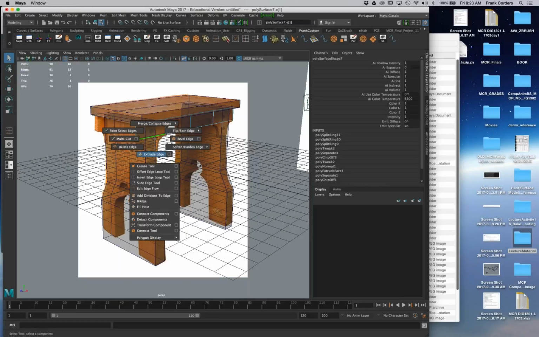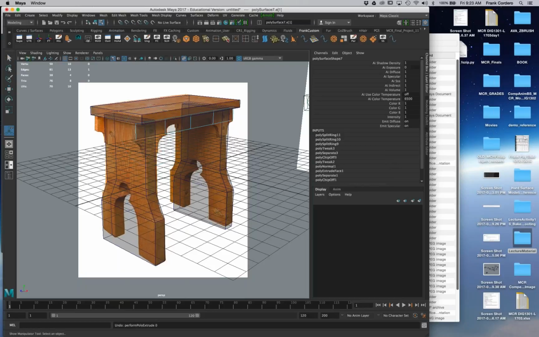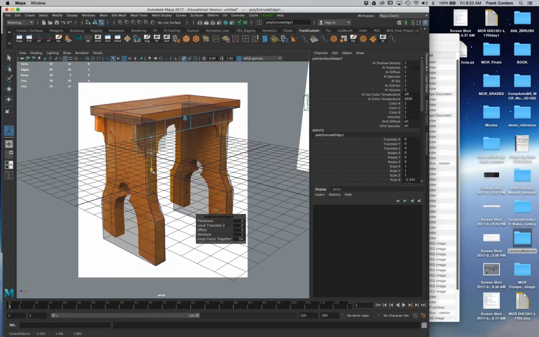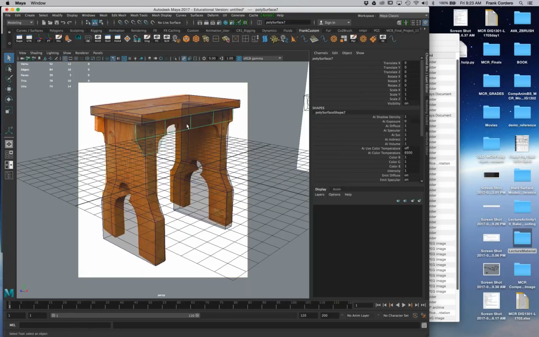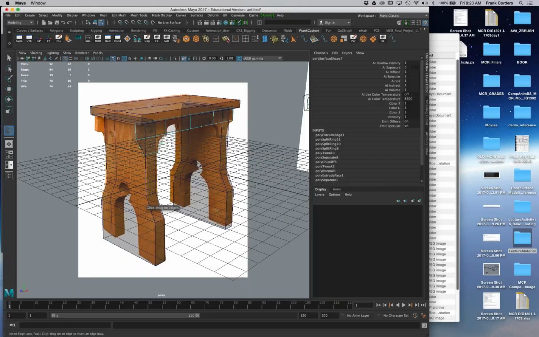And what I might do just to block it in is to grab this edge, extrude down. And I probably should have done the same thing here. Actually, you know what? Let's just do one side. Extrude down, all right? And then I'm just going to go ahead and grab it, pull that down. Same thing here. Insert edge, and then put that down.